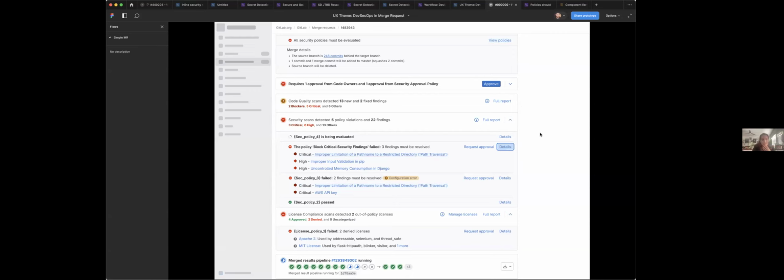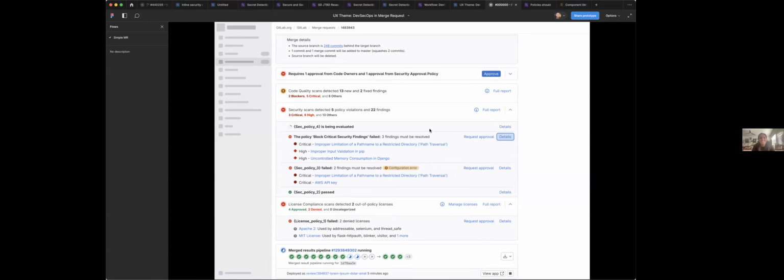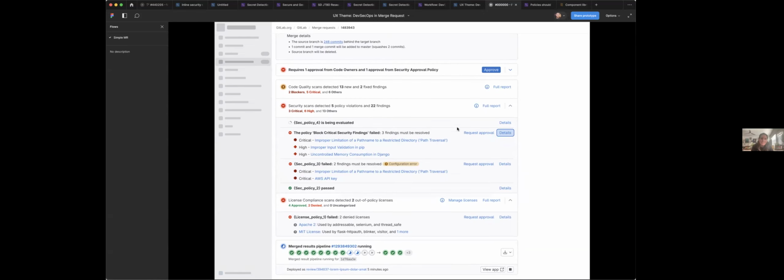Go ahead, Becca. It should say that there are blockers, right? Under security scans detected, because I can see under code quality, it says 2 blockers. Oh, blockers is the status or the severity. That's keeping the existing, that's severity. Unfortunate. Yes. So the language we're using for blocking security stuff is that it's a policy violation. Violation. Okay, rather than a blocker. Yes. Code quality is gonna change that though, no? Yeah, I think we decided that it is hard to change because it's kind of a standard for other tools. Gotcha.